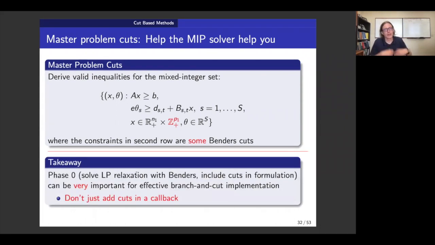Okay, so the takeaway of that is what I call phase 0, where somehow you initialize the formulation, maybe by solving the LP relaxation or by solving the subproblems at various heuristically generated solutions. So you generate a list of these Bender's cuts to start with, load those into the formulation, and the commercial solver you use might then be able to use that to improve the relaxation a lot. So that's almost for free, you can get those improvements.